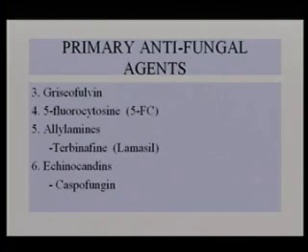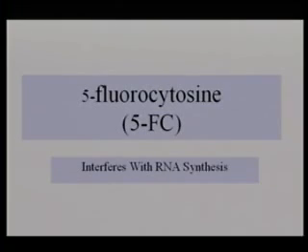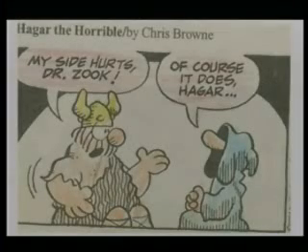And these others we'll discuss a little bit as we go along with specific diseases. These are a new classification, echinocandins. You've heard of terbinafine. If you haven't heard terbinafine, you've heard Lamisil. We'll skip that for a moment. I think I told you all that. It penetrates through the layers. 5-fluorocytosine interferes with RNA synthesis. Again, I'm not going to ask you anything about mechanisms of action.